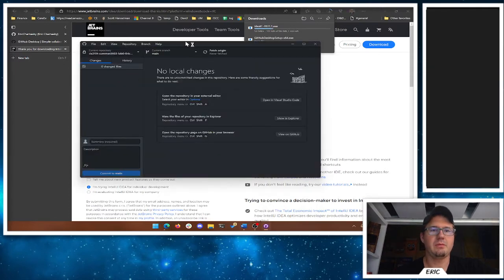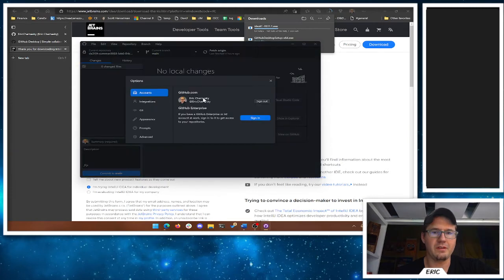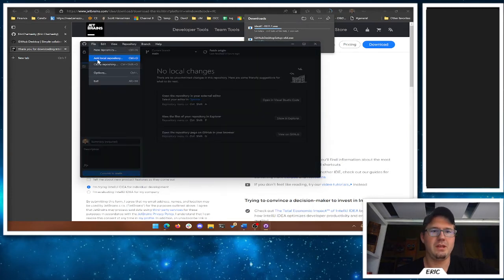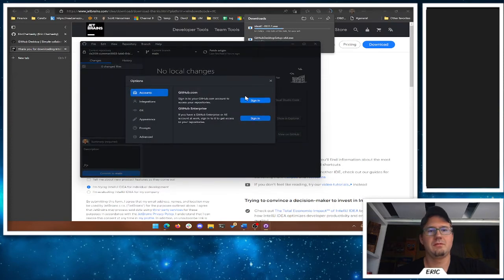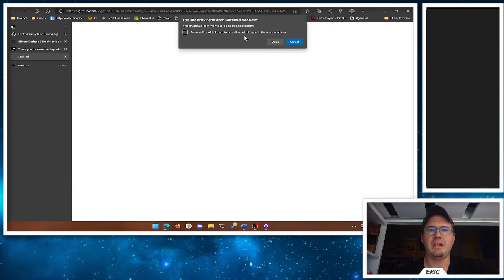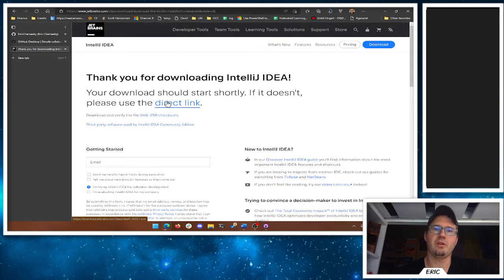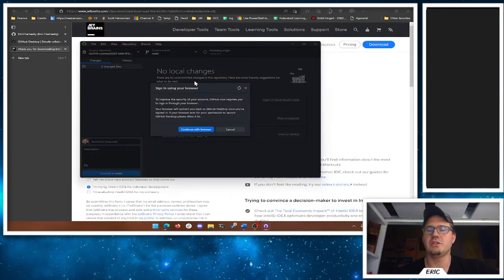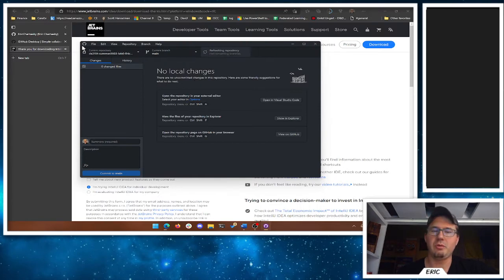All right, and the GitHub client here. I uninstalled it. I thought it would make me log in again. So let me go and log out real fast. You can see that experience. I'm going to sign out here. There it goes. And then go back. It still has my repository. That's all right. We're going to sign in with the GitHub account here. And it's going to launch the browser. It might ask you, do you want to allow this app to open? Yep, say yes. The browser says, okay, great. And then it brings you back here to the page and you're logged in. And then we're good to go with the GitHub desktop client. We're in good shape there.